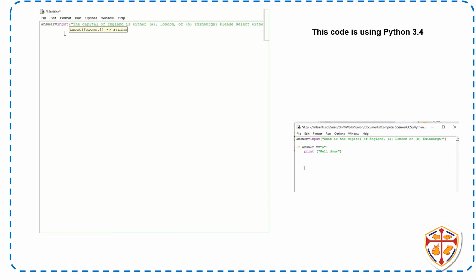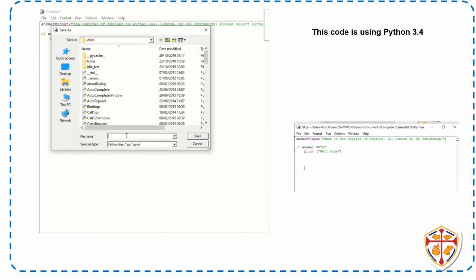It's also worth noting that the different colours of the coding represents different commands and sections of the programming language used by Python. We then start writing the if statement, taking care not to start if with a capital letter. A colon at the end of the condition suggests an action may follow. Notice the indentation on the line after the statement. This makes it clear to the program that what is happening is part of the conditional statement.